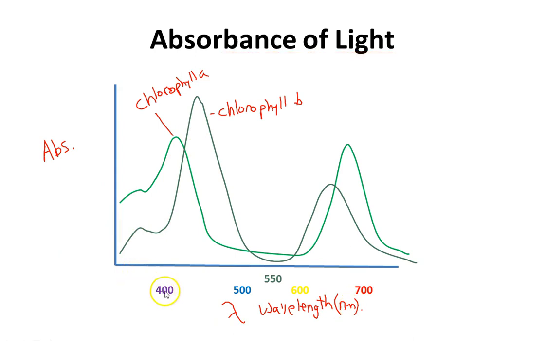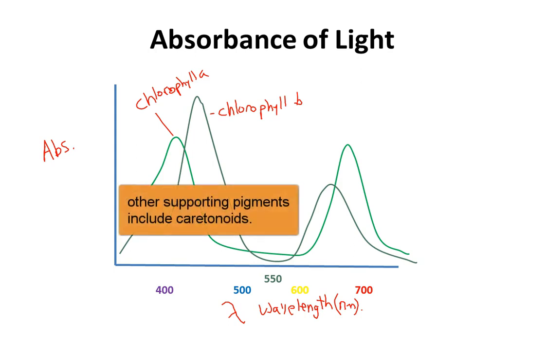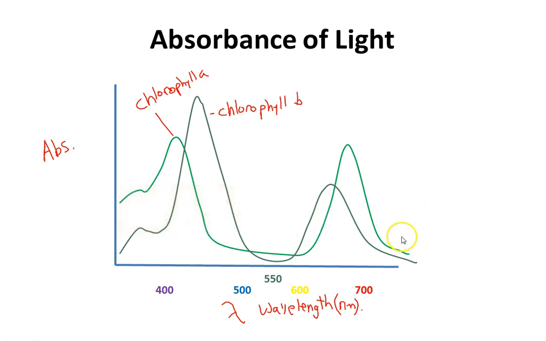So you can see in the purpley blue range, chlorophyll A and chlorophyll B are going to absorb the most, and also they're going to absorb the most energy at a wavelength in the red range. Now, the evolutionary significance of having two different types of chlorophyll, and actually there are other supporting pigments that help even broaden the range, is that it gives a wider range of wavelengths that it can absorb. And what color are plants? They're green. If they're green, that means they're not absorbing green, that means they're reflecting green.